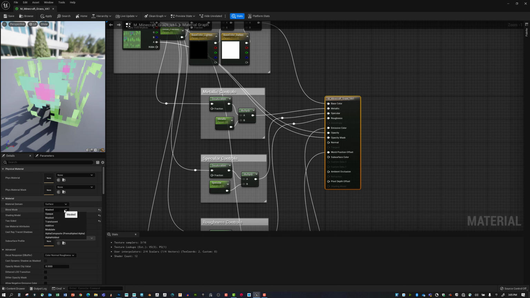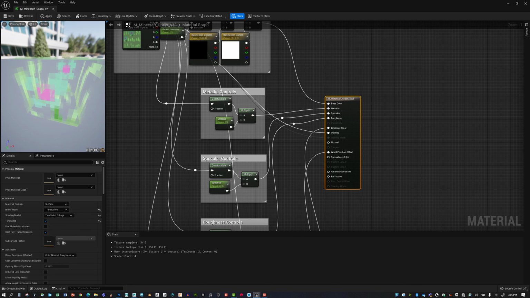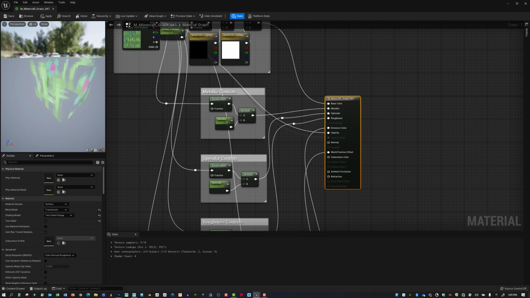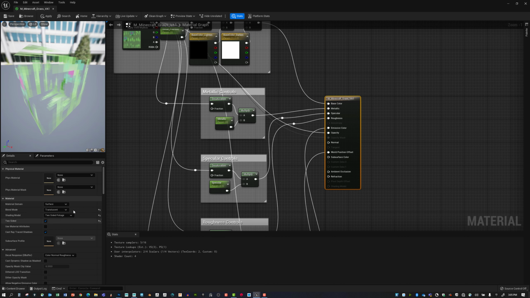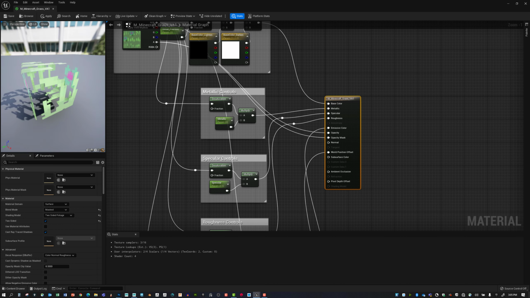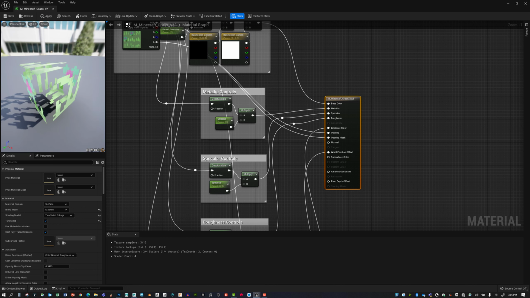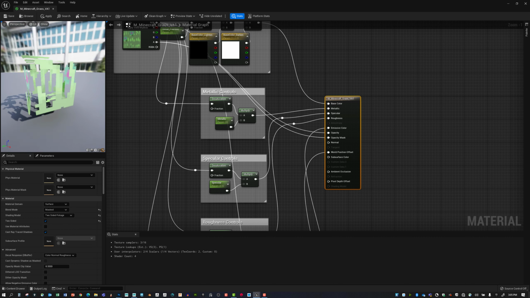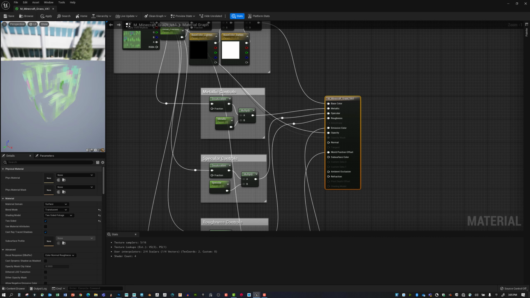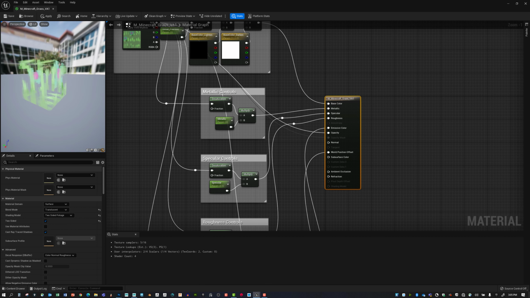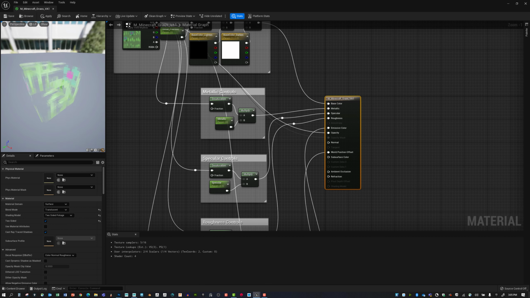So take a look at this as we change that to translucent. You can see how we got this gradation going on for these different pieces. And if we do masked, we've got this. I will say opacity masked is the better version that has better sorting. If you use full translucent, sometimes it has trouble drawing what should be in front and what should be from behind. So that's something to keep note of.